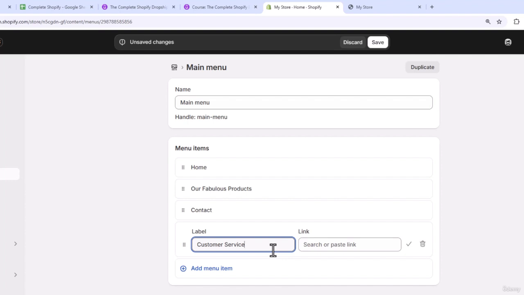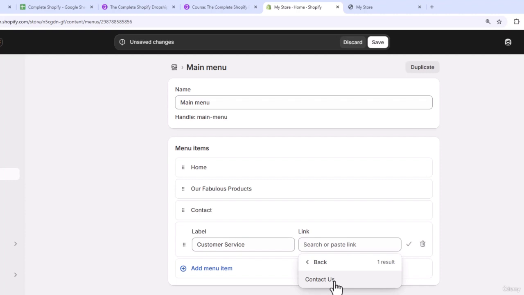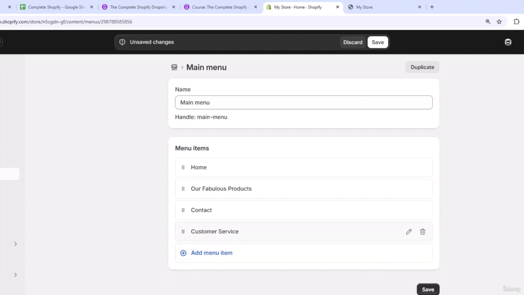I'll click into this box, where it brings up a whole load of possibilities, but one of those is pages. If I click on pages, here is the Contact Us page that we modified in the last lecture. When I select this and click on the little tick, you can see that it's created an additional menu item, customer service.